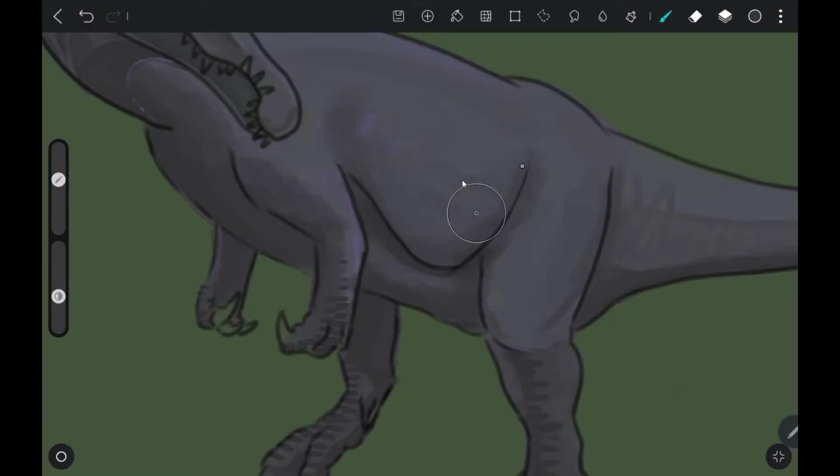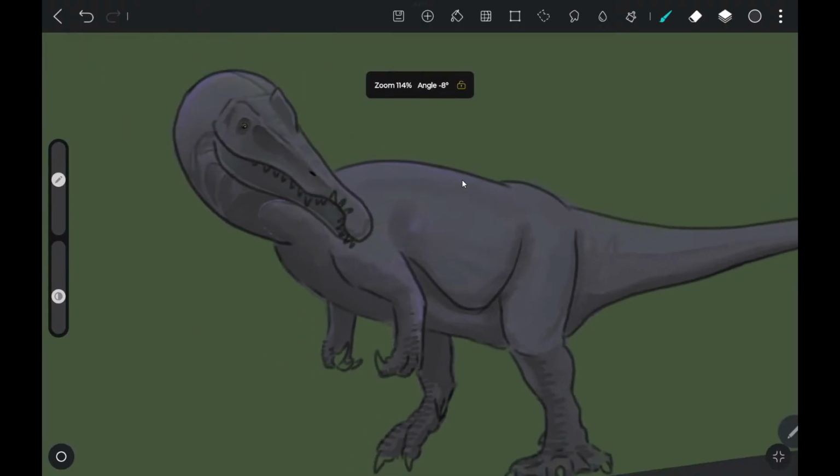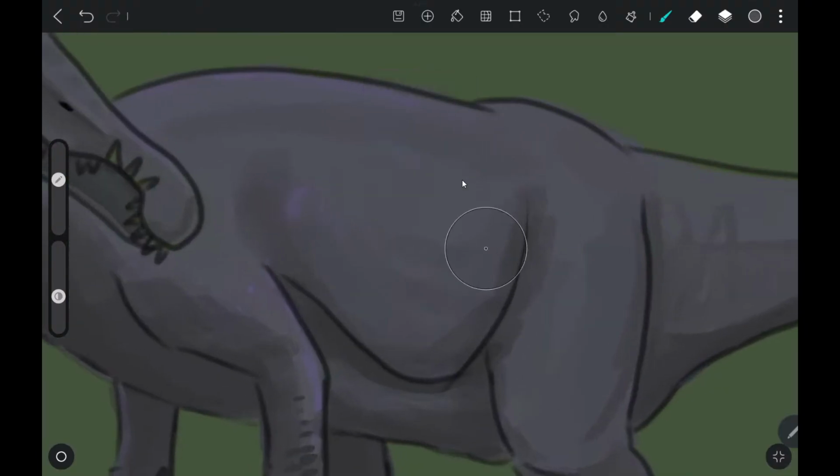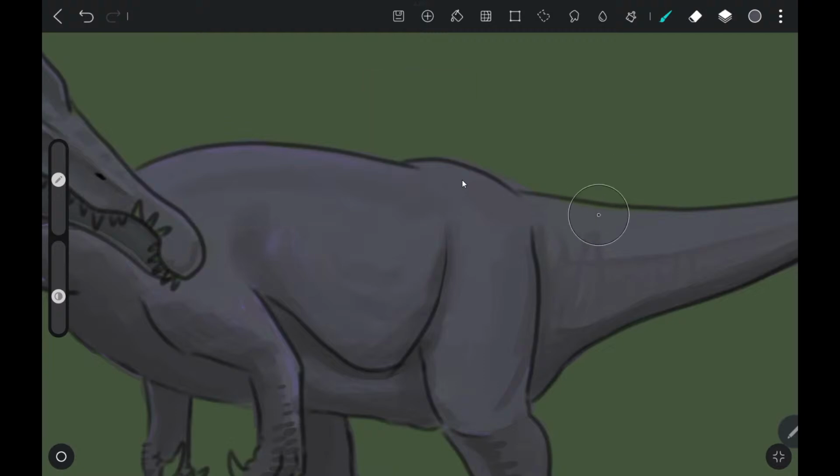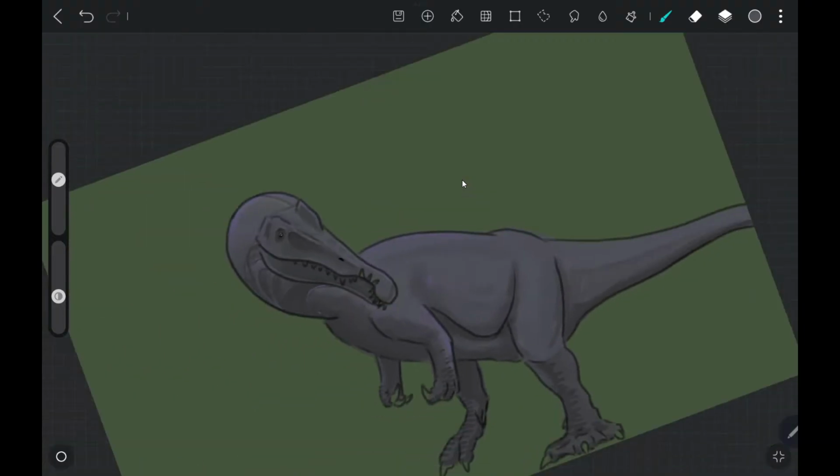Obviously you can always go for extreme accuracy from the get-go. That's also fine if you want to do that. That's really good, but it's going to take a lot more time. I could make accurate dinosaurs as well, but yeah, it's going to take more time.